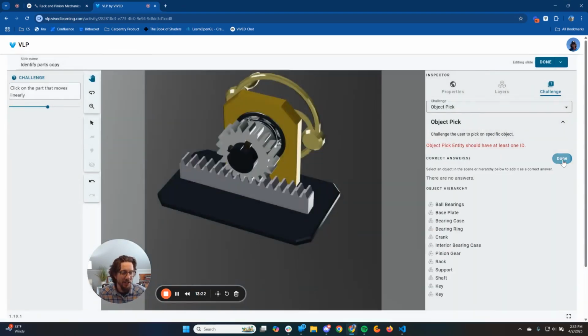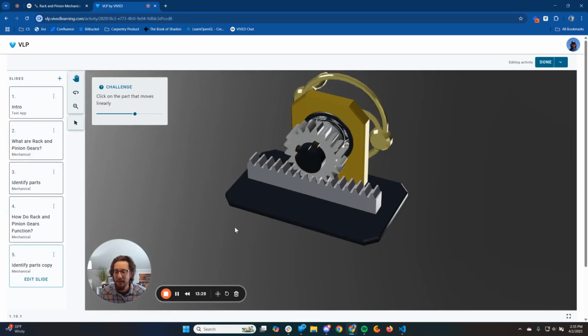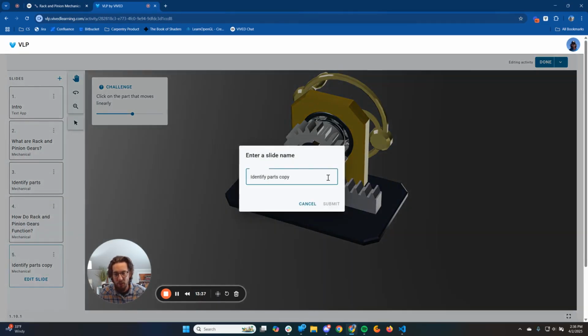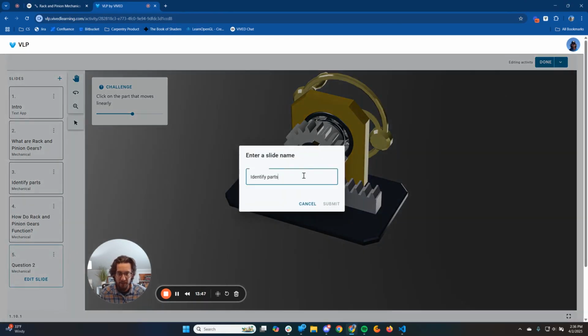So the answer is going to be the rack. So now we'll hit done. All right. And actually, I'm just going to rename these things. This is going to be question 2. And we'll call this question 1. Rename.